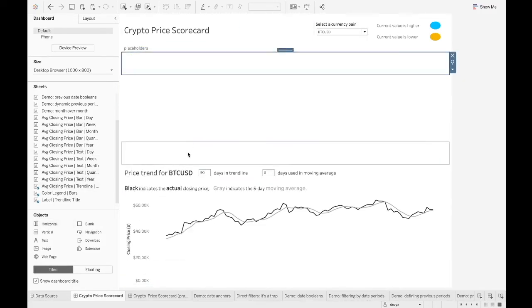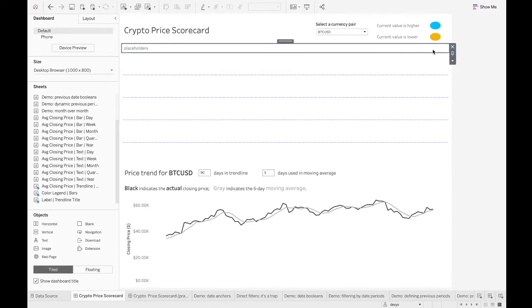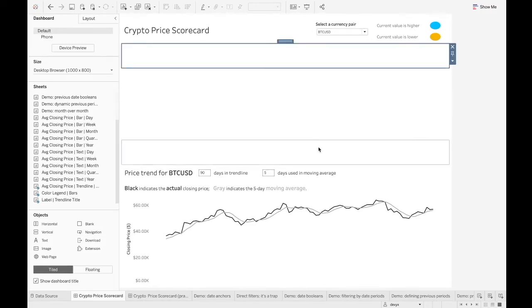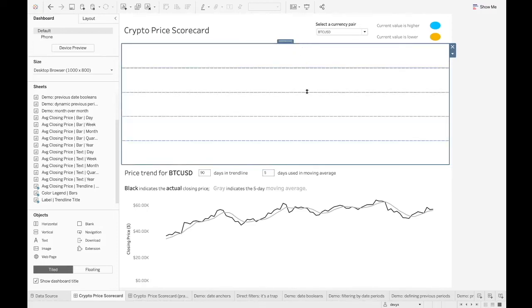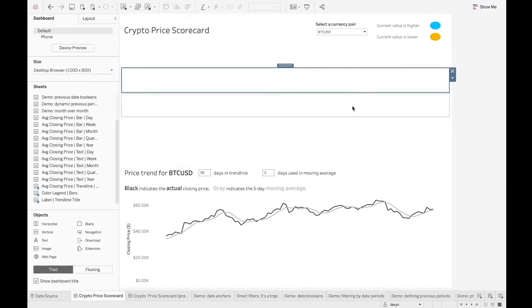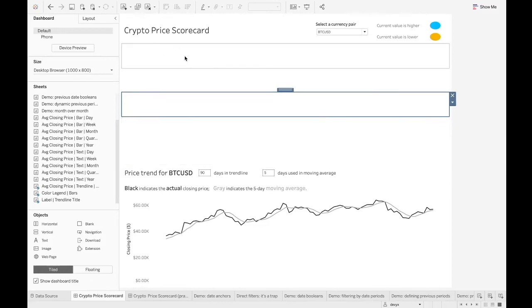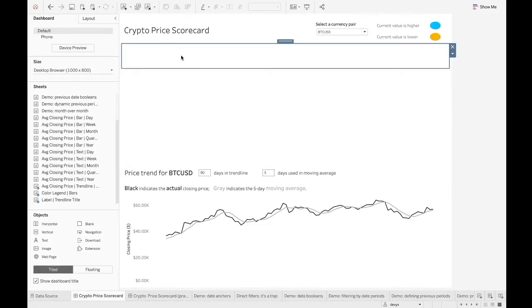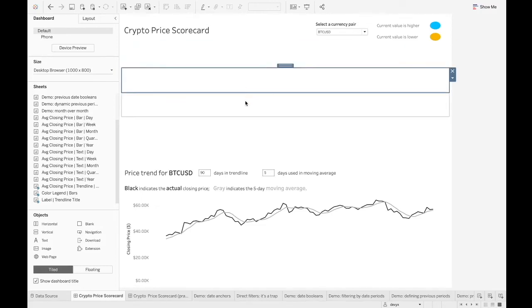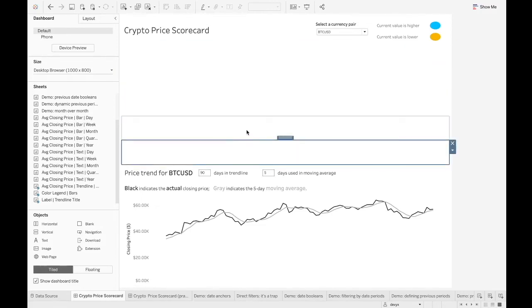And at this point, something I want to do is go ahead and toss out the placeholder, because now I have 5 of these rows. Let's double click one of those layout containers so that we select the parent layout container, and let's tell this that everything in here should be distributed evenly. What that's going to do is make sure that even as we start to drag content into our first container, it's not going to expand that container and eat up all of its neighbors who don't have any content in them yet. It's going to lock everything into this space that we've defined for each of our rows.